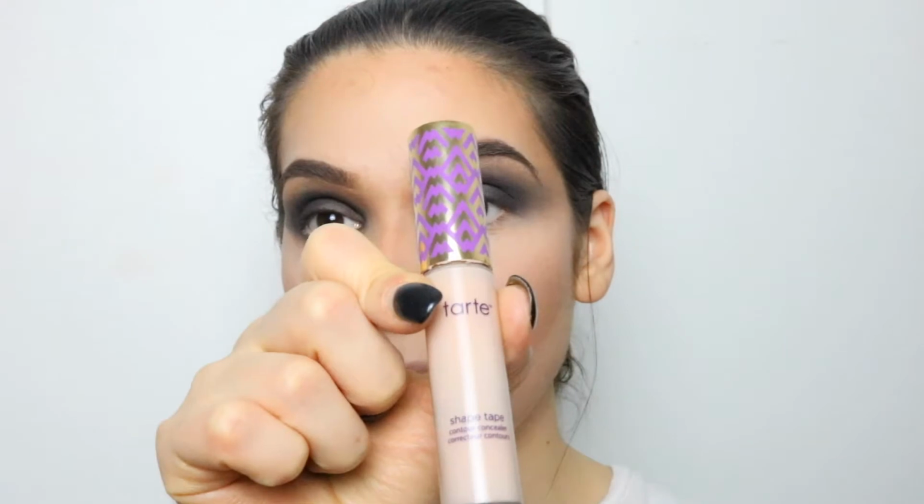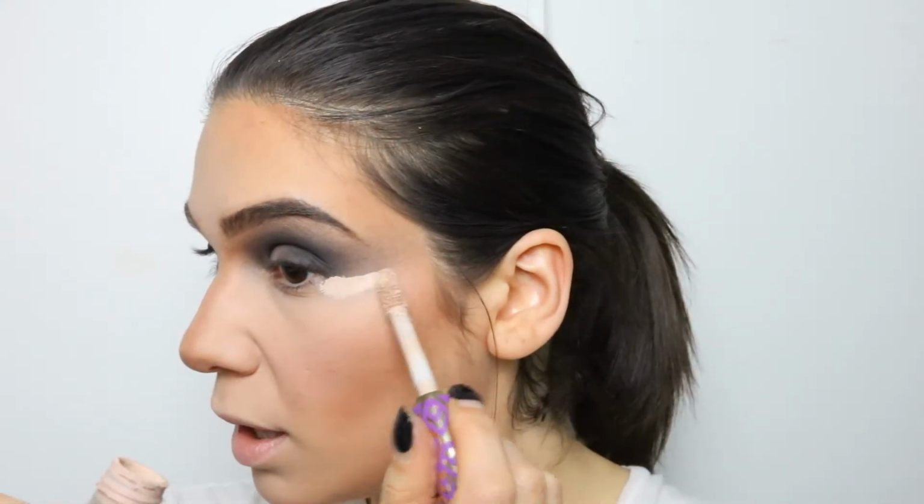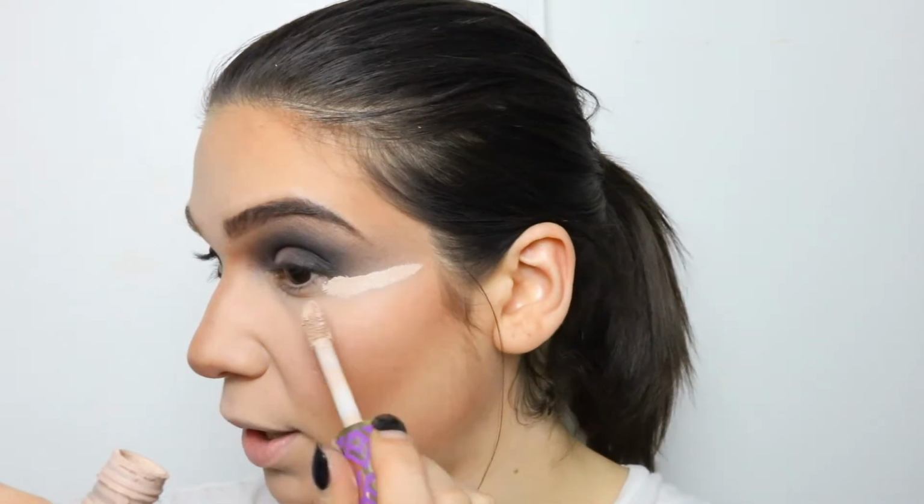So I'm gonna go in with my Shape Tape concealer, and I'm gonna take the tip of it and clean it up. Not kinda, you are cleaning it up.